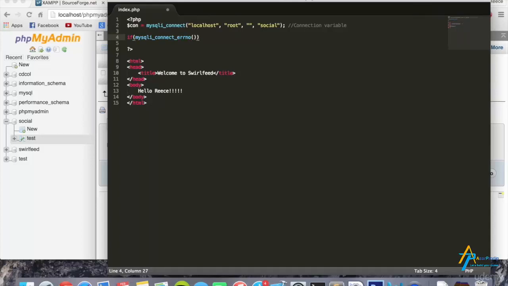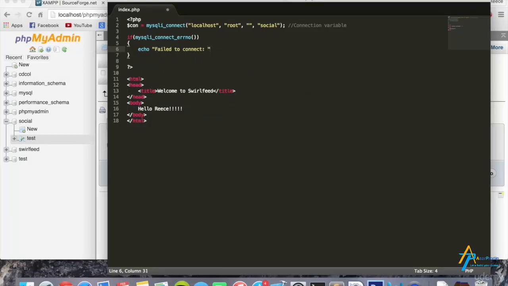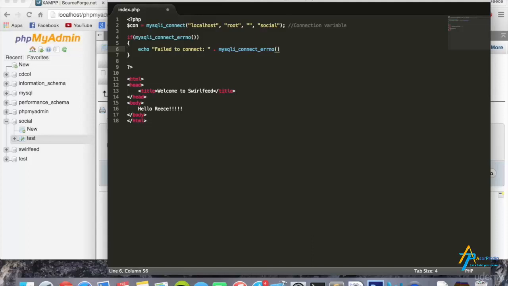Nothing goes inside those brackets. Remember your curly brackets too. And in here we're going to put echo fail to connect, and also we're going to add to it the error message that there would be. We do this by simply typing MySQLi connect error no and hit semicolon.